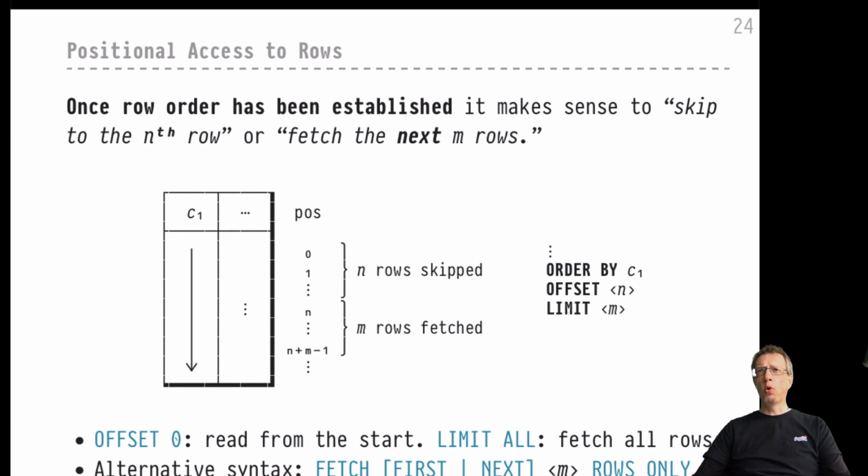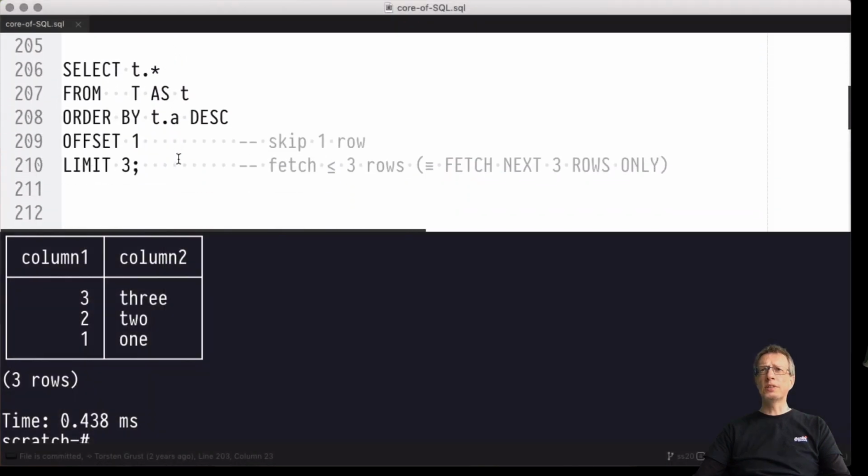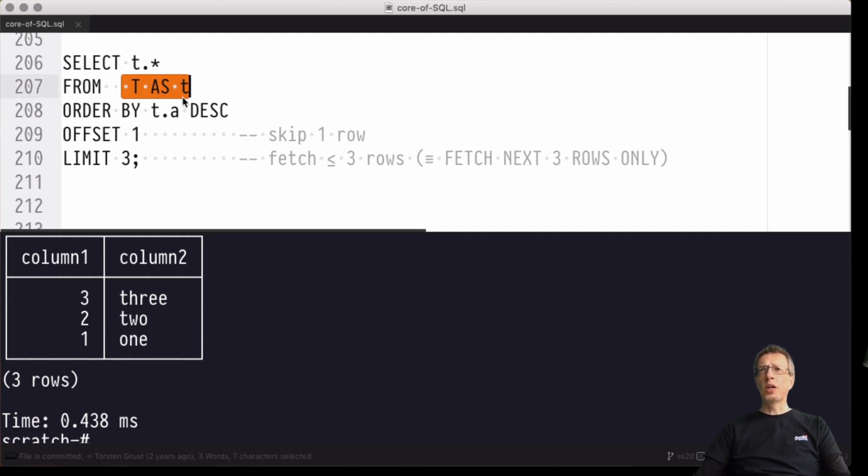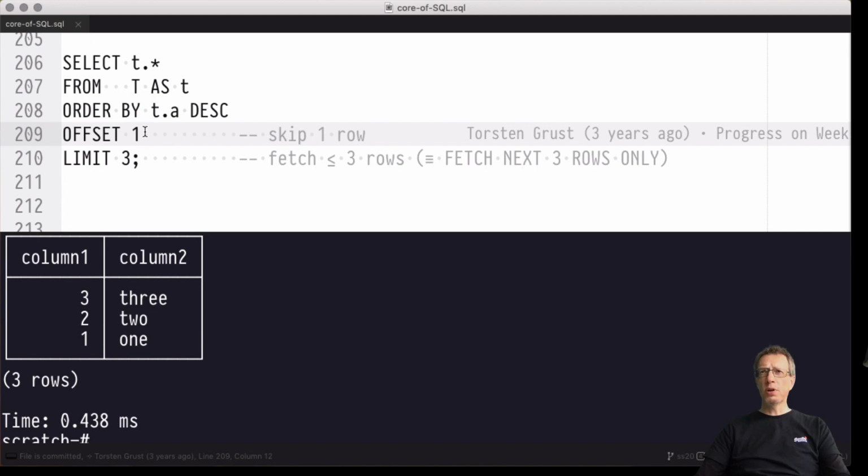Okay, so let's switch over to the terminal. I think I've got a sample query that displays the behavior of this. Iterate over all the rows of table T, order them in descending A fashion. So we expect the row with value 5 at the beginning of the output, but we are skipping one row, so that particular row will be skipped. The first row that we will see will probably be the row with A equals 4. And we won't see all the 4 remaining rows. We only see 3 of them because of the limit 3 clause.